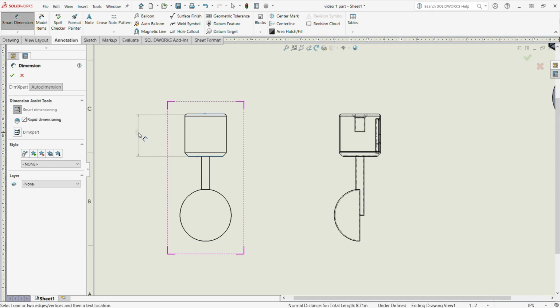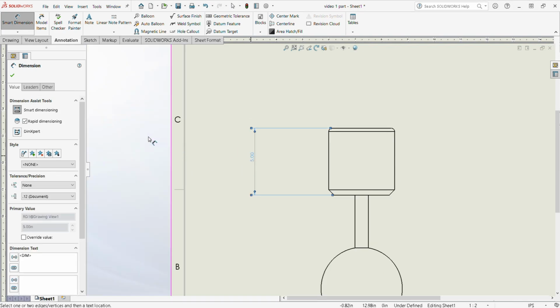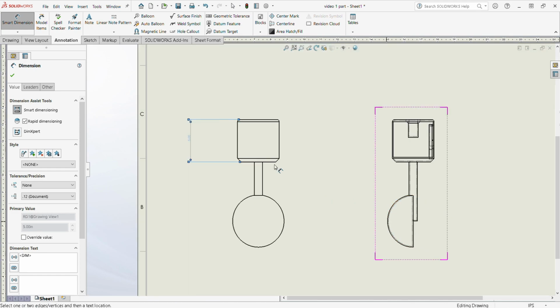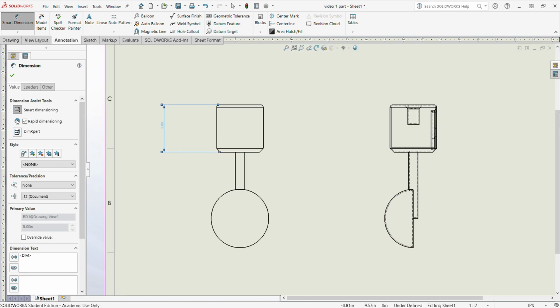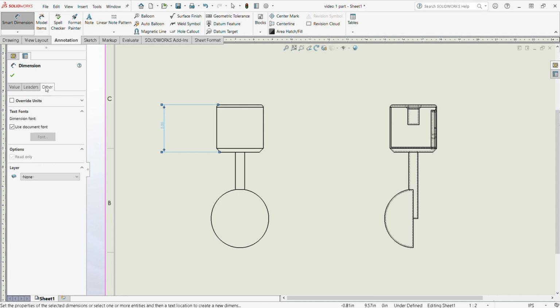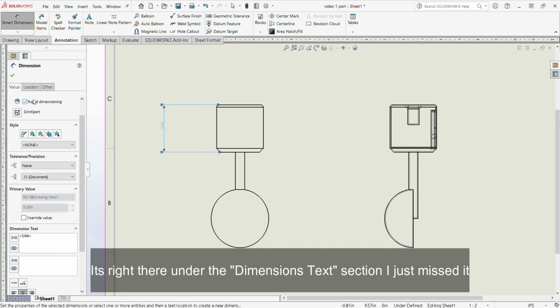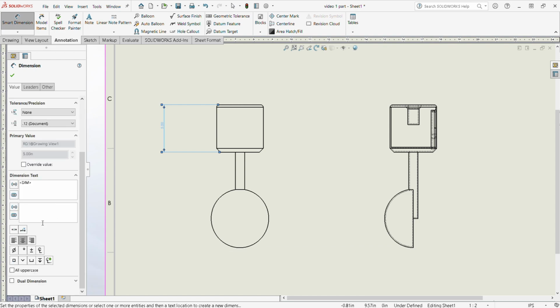There we go. What I don't like is that these are vertical, but that's because I'm used to Creo, so you can do whatever you want. But what you can do is change all that. You can go to your leaders, and then, let me see, I was playing with this the other day, and all you gotta do, well, I apologize.